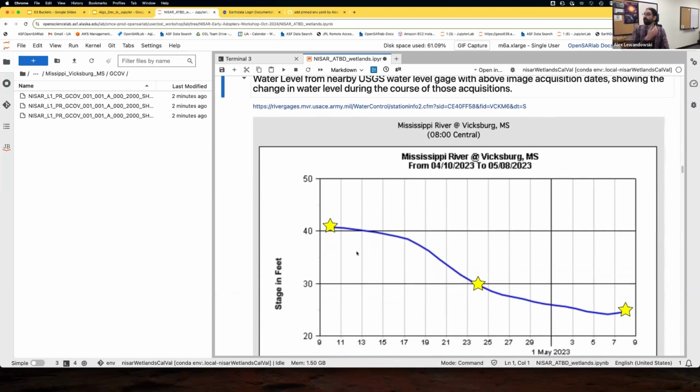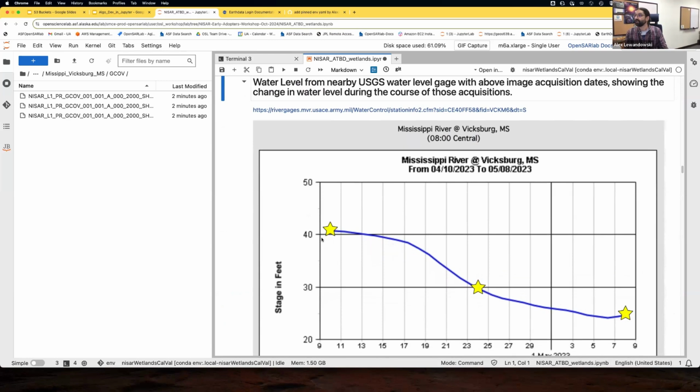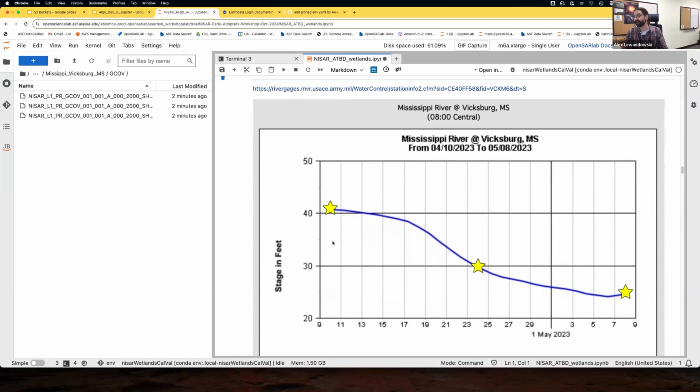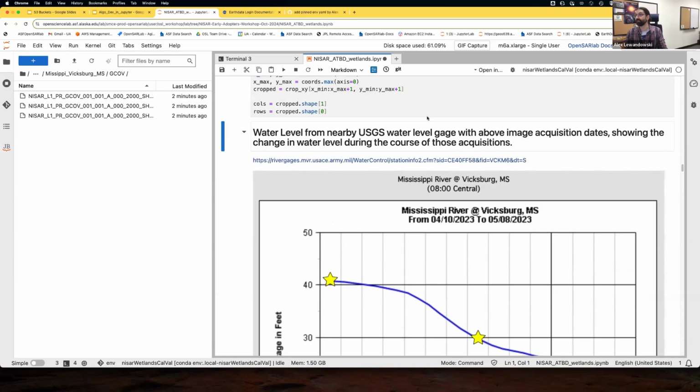And this is just a plot from the USGS weather water level gauge in the location where the data are collected, on the dates of the acquisitions. Each of these stars represents one of the dates of our acquisition scenes.